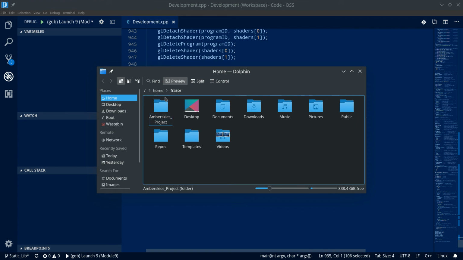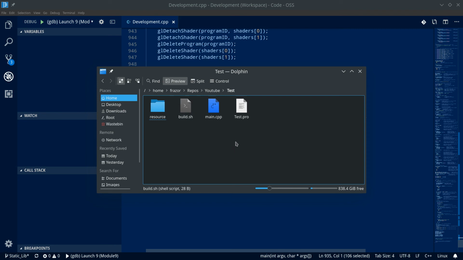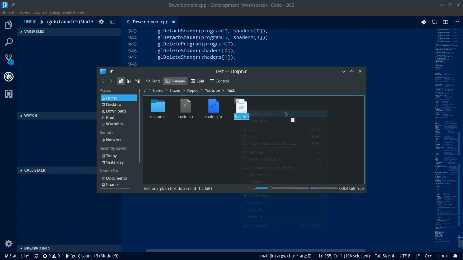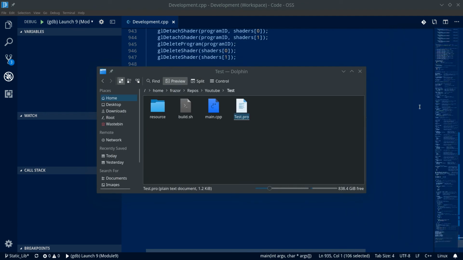I was looking at repos, YouTube. Right, okay. So it's that one there, so it's the YouTube one. I'll just stick it with K. There we go. I'll pop that to one side because there's a lot of information in there that we don't need.